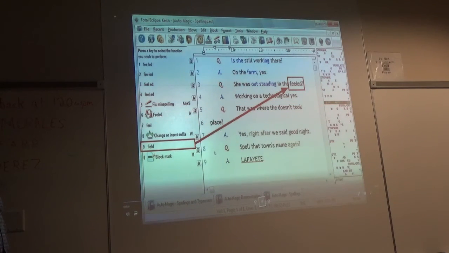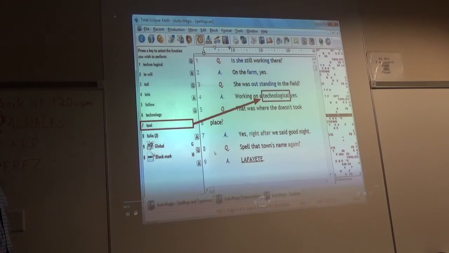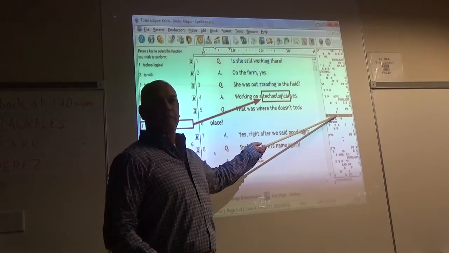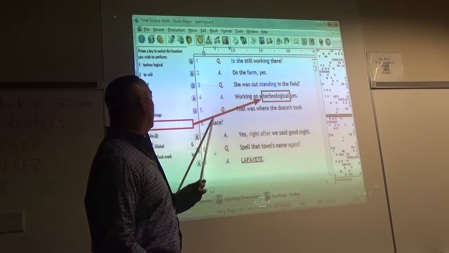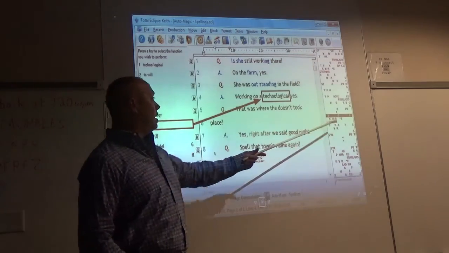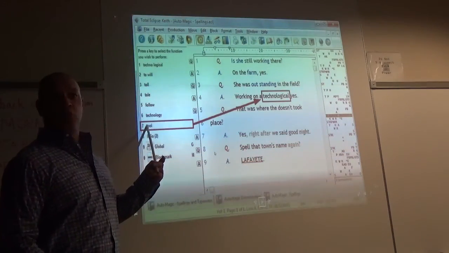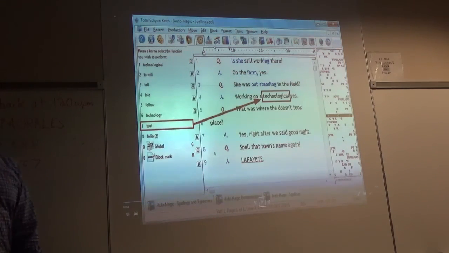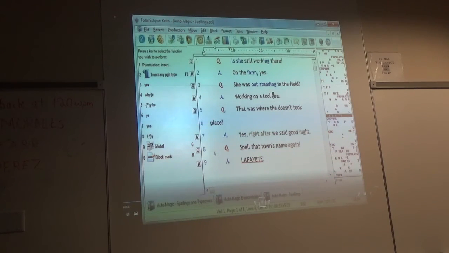Just press 9. AutoMagic also integrates type over tracking. My steno for technological, my steno for tool are very close to one another, so I tend to replace one of these words with the other. Eclipse tracks that type over, and AutoMagic offers it as a choice. So you see what they're saying there? Maybe that's your brief for technological. But it's saying, you know what? It's only one letter off from tool. So it gives you that as an option. Okay? If I press 7, that makes the correction.